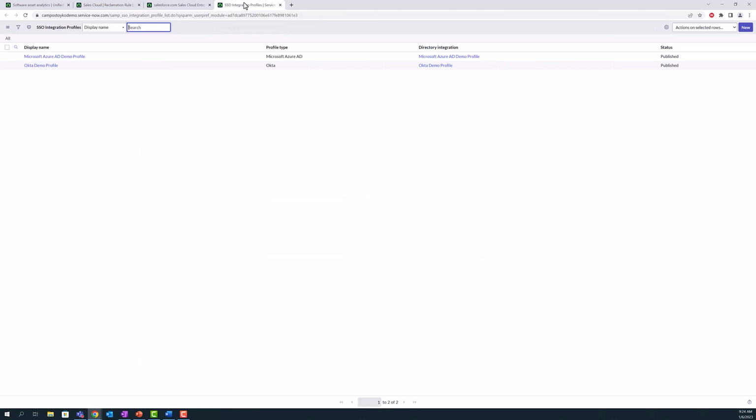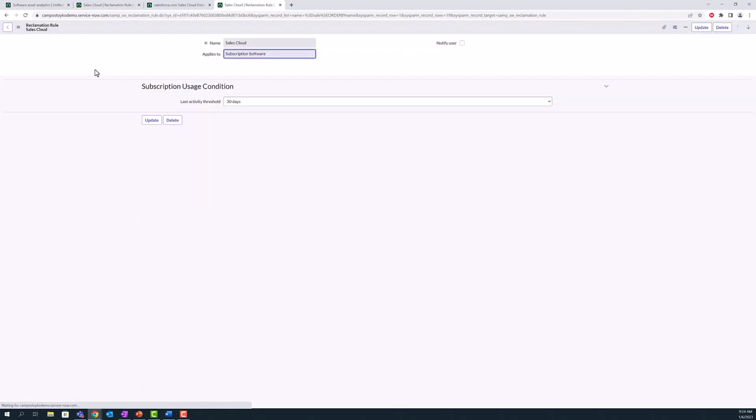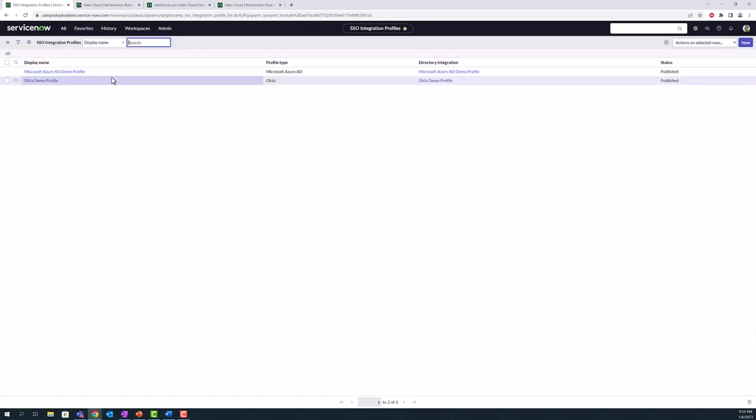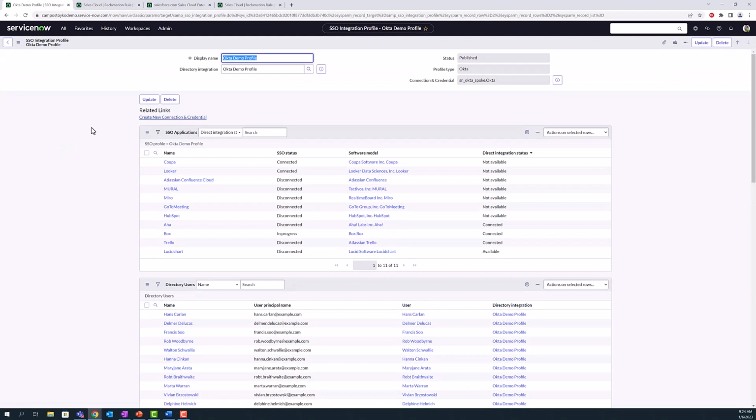The second option we'll cover in this video is talking about doing the integration with single sign-on. So here you're able to come into the single sign-on integration profile. You could come in and create new, and ultimately it's going to have you select and go through the steps of setting those up. I've gone ahead and set one up, so let's take a look at it real quick. So we'll take a look at Okta. I've gone through and gotten my tokens, gone through and done the connection, and now I can see all of the SSO profiles that are there.